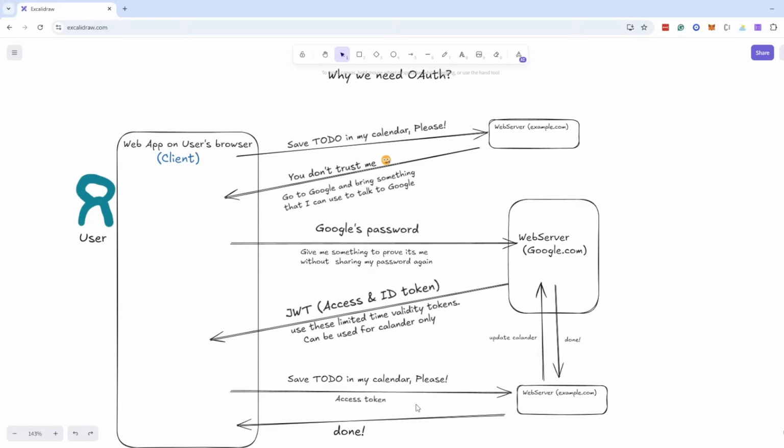So after some time, this token will expire and Google will no more accept it. So once our task is done, this token will expire after a certain period of time. Also in future, if google.com wants to enhance its security and implement multi-factor authentication, it can implement it here. And the example or workaround that we saw here is a simplified version of OAuth.